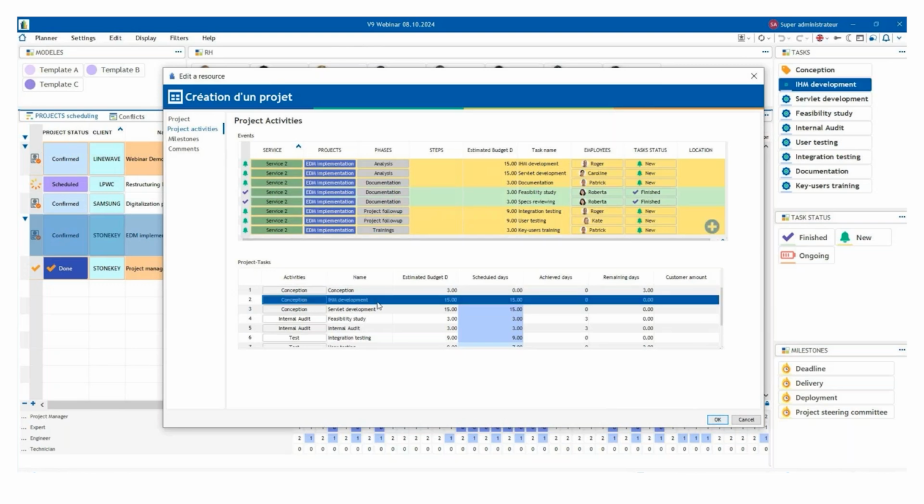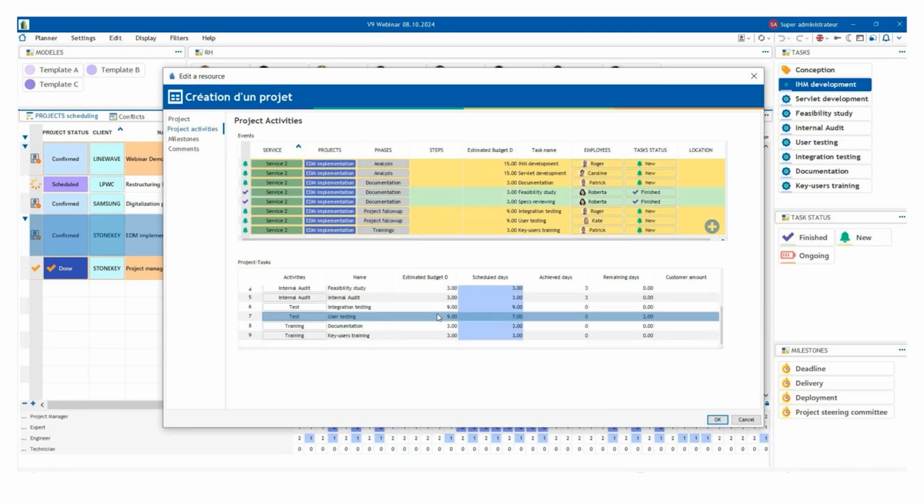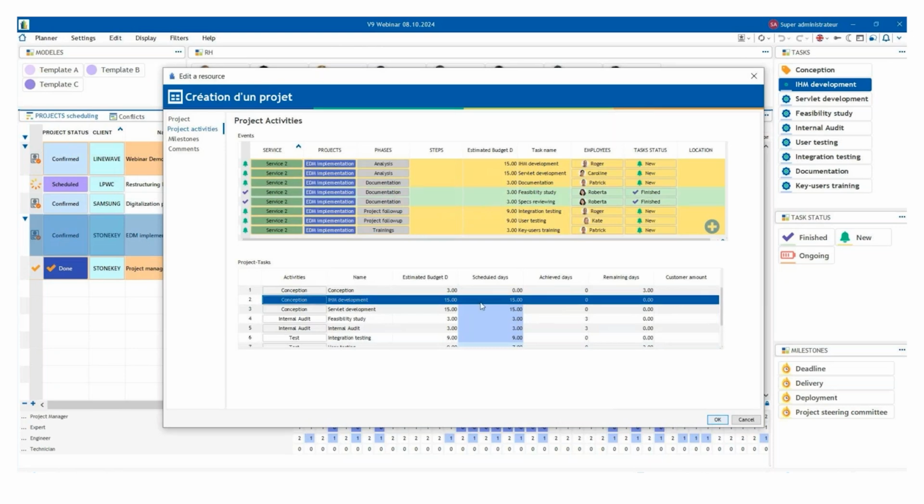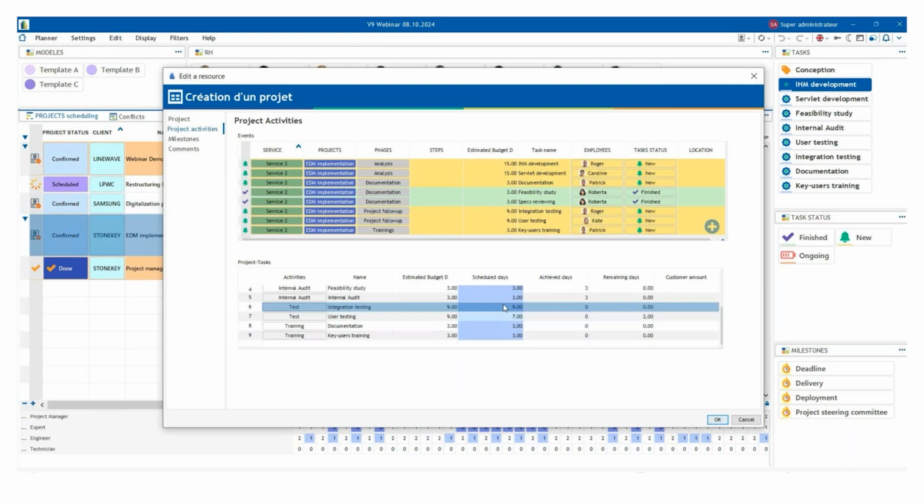And just below, I have all the tasks related to this project listed here, and here I have a comparison between what I have scheduled and what has been estimated as budget initially in terms of days. The color coding, as you can see in the different windows, is very important and can help us, visually speaking, see what is to be watched out for and supervised closely, so as not to exceed certain thresholds or overbook some colleagues from the team.